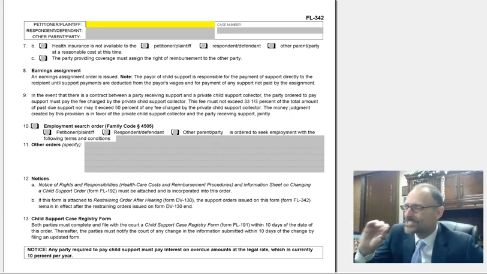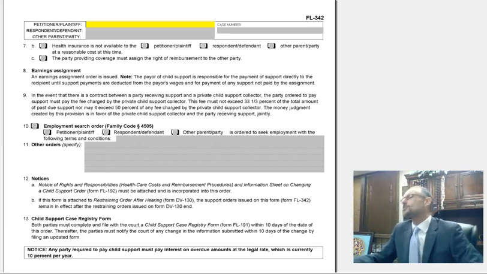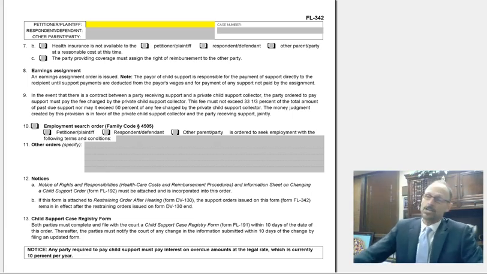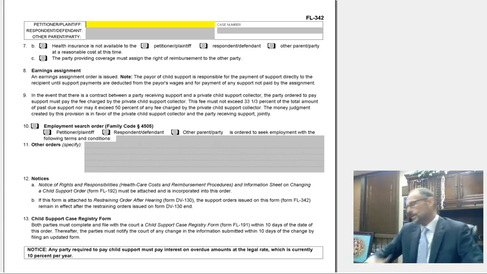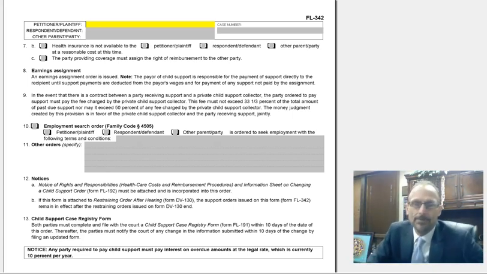Okay, and then number 9 is a relatively new law. I think it's only a couple years old. Just read it. It basically says if there's any need to actually collect on child support arrears, there are guidelines on who can collect it and how much they can charge, that kind of thing.